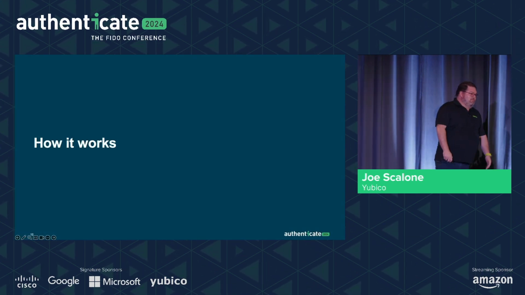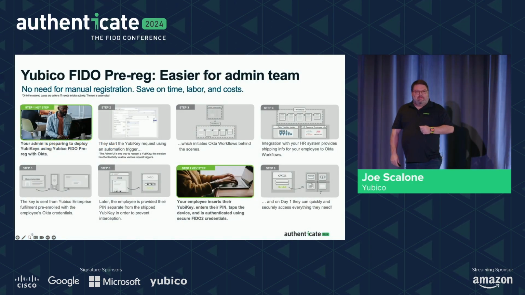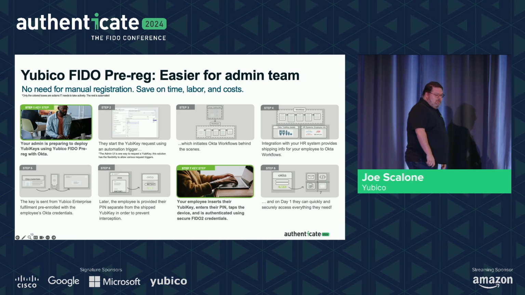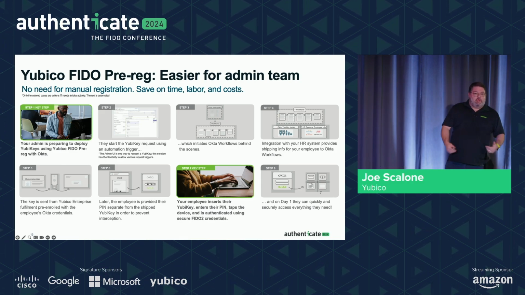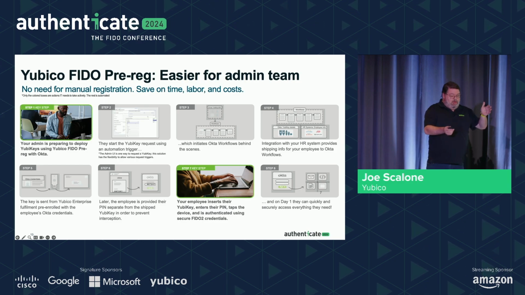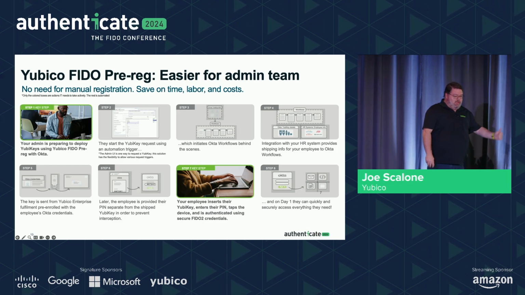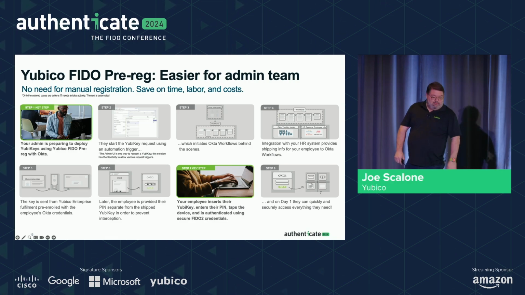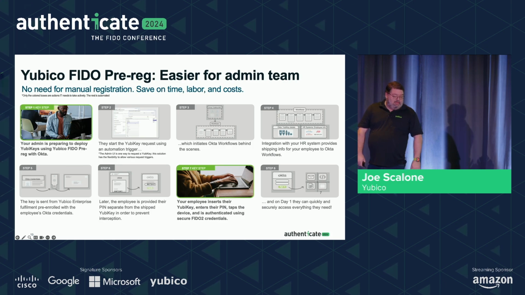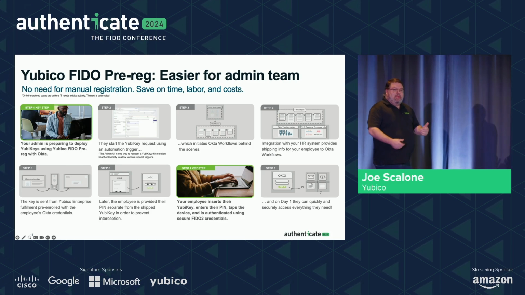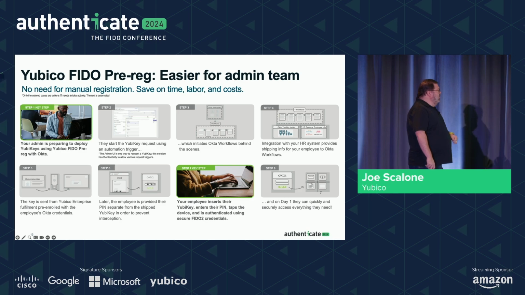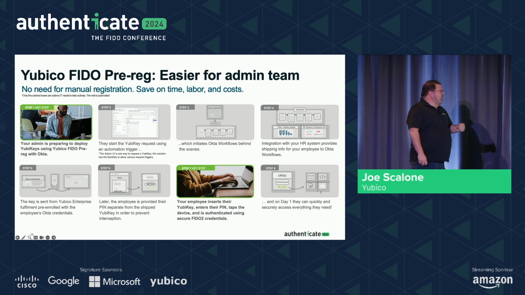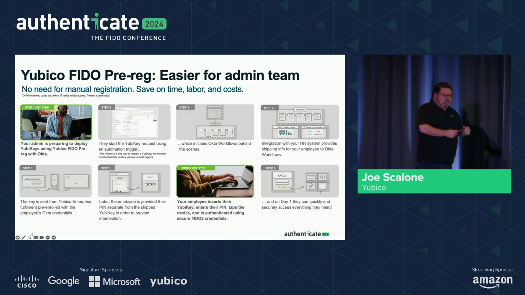Let's get into the details. Now comes the fun eye chart that everybody loves to see in slides. Actually, that's not bad for a bigger screen. So how does this start? Your admin prepares to deploy the keys using Yubico FIDO pre-reg powered by Okta. They start the request with an automation trigger, which initiates Okta Workflows behind the scenes. That automation can be synced into your HR platform through Okta Workflows. And I know we're expanding every day, not only within Yubico, but also within Okta, different ways that we can make that as easy as possible.